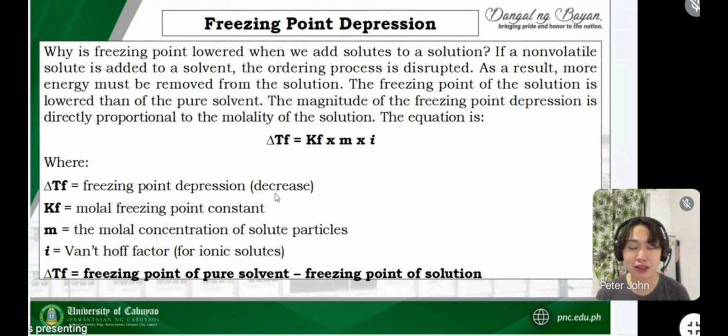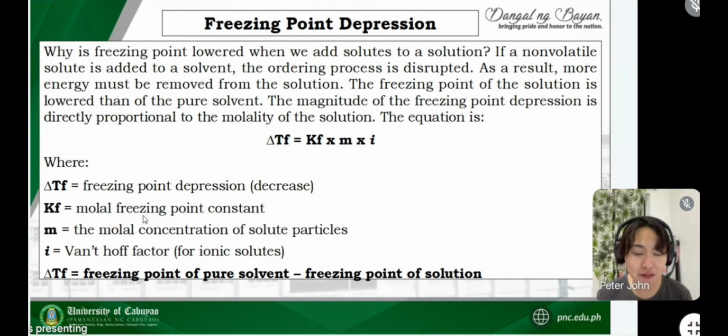So almost similar kanina with the boiling point elevation. So titignan natin kung ilan yung nabago from the given standard na freezing point ng mismong substance, specifically water most of the time. We have also the Kf, which is almost similar kanina, the molal freezing point constant instead of Kb. So pinalitan lang natin Kf. So again, most of it is given na po. So kumbaga, isa-substitute na lang natin sa problem.